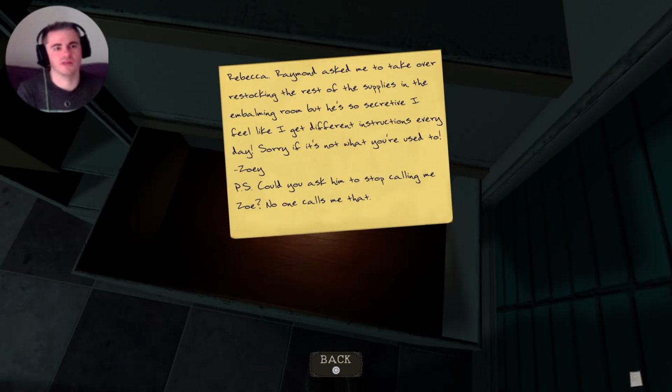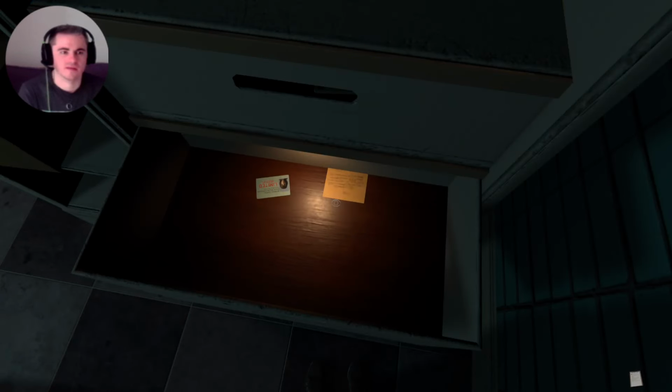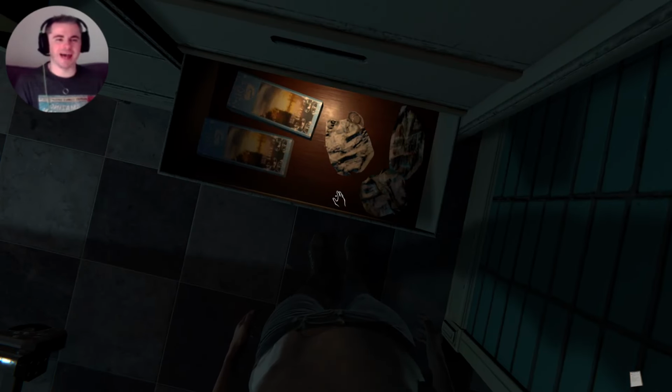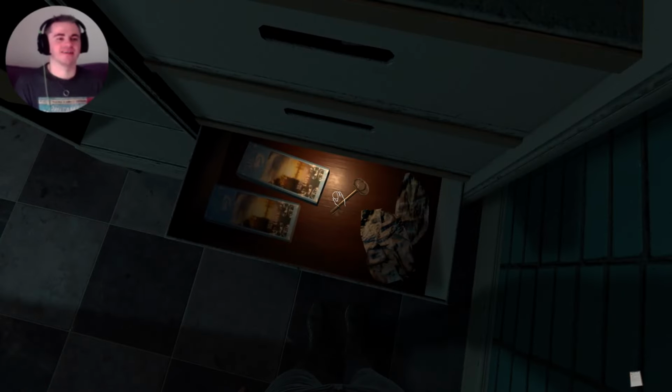Rebecca, Raymond asked me to take over the restocking for the rest of the supplies in the embalming room. But he's so secretive, I feel like he's different with instructions every day. Sorry if it's not what you're used to. Zoe, P.S. Could you ask him to stop calling me Zoe? No one calls me that. Zoe? Zoe? Isn't that the same type of... I just got jump scared by my own body. Okay. Oh.